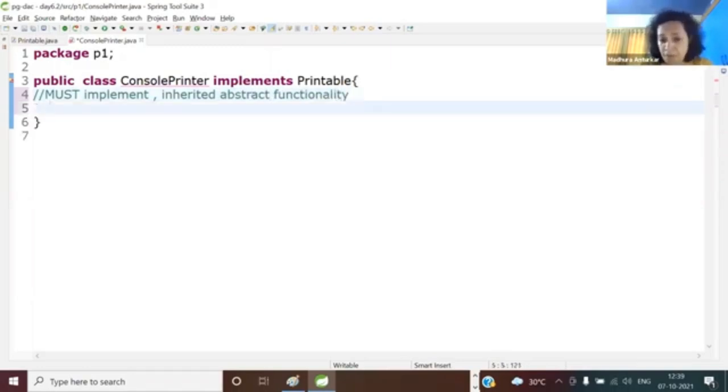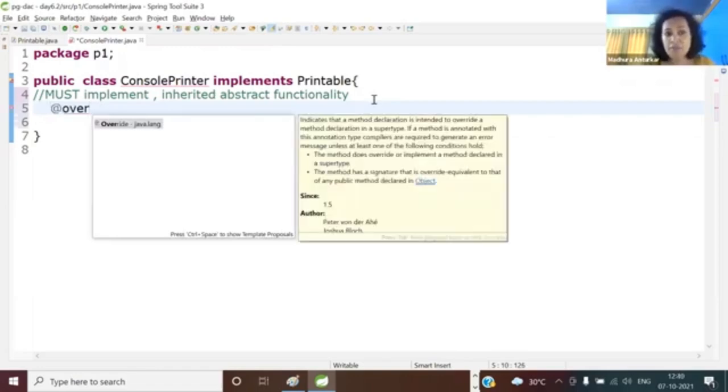Which was the annotation we used to tell the compiler that whatever follows is the overriding form of the method? Everyone knows the answer: @Override. Luckily for you, the same annotation works for implementation also. So @Override is used in two cases.